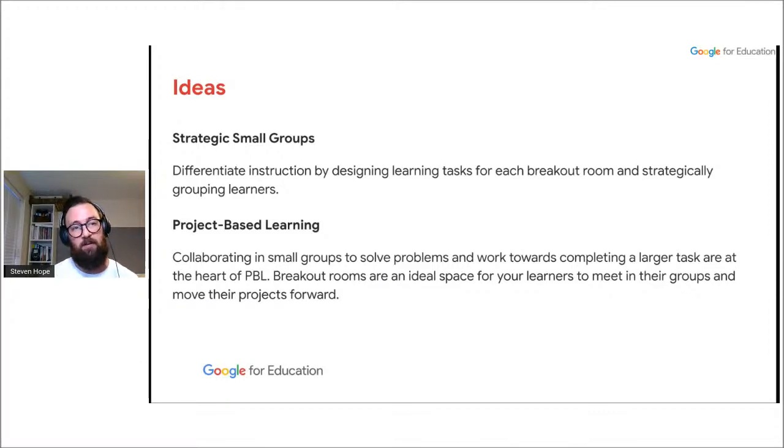Is it the fact that they have some commonality? Are you strategically grouping them together based on misconceptions of what they've learned or errors that they've made previously? Is it based on the similarity of a project that they're doing or similarities in regards to their work? And what is that process as we move through that as well?